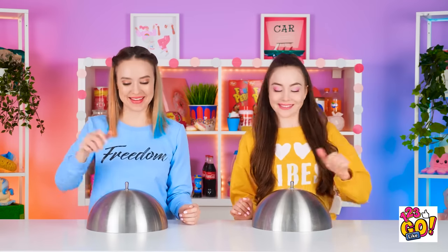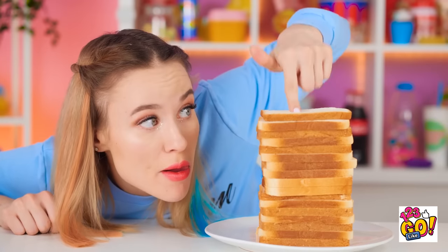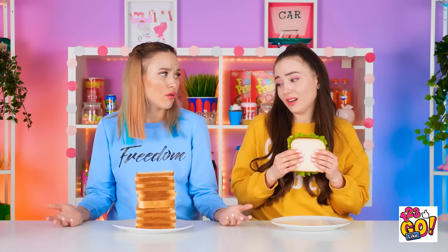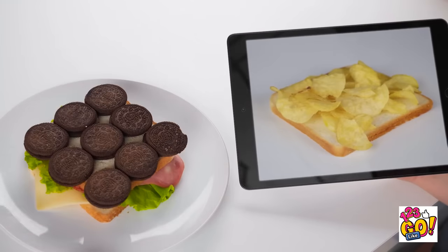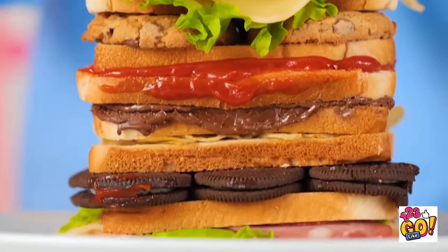Oh, this is gonna be good. It's a sandwich! A boring old sandwich. What's all that? Nope. Just bread. It's better than nothing, right? I know! I just need one slice to start. Ready for this? Swipe! Oh, now we're talking! It's like the sandwich of my dreams! Countless layers of all my favorite things.